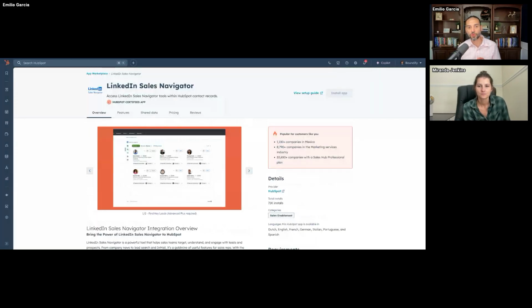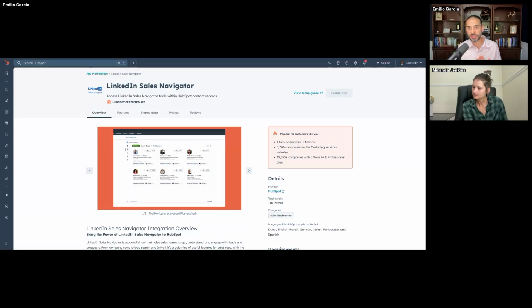So, whenever you say, "Well, I want to know if this sales enablement tool, sales outreach tool, sales prospecting tool is integrated or compatible with HubSpot," obviously go to the app marketplace. That's where you will get to see the app.